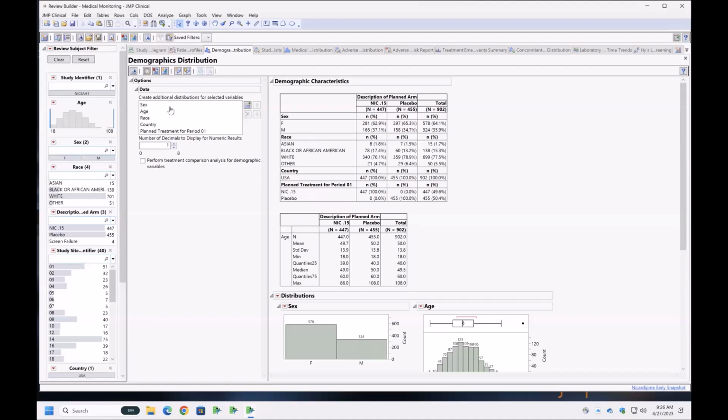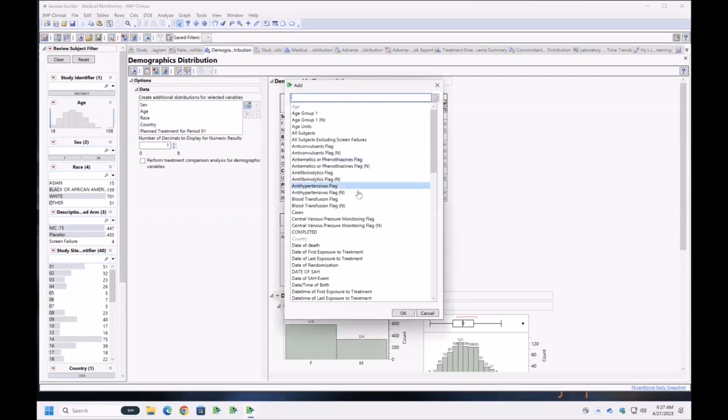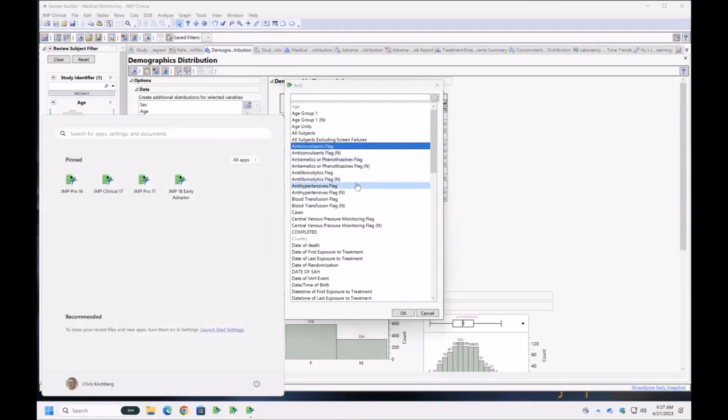If we look in here right away, you notice that there's ability to add more. So if I had more information, like this STTM plus, which this data is kind of STTM plus, I can come back and say, all right, these are great, but I also really need to know if people had blood transfusions. I need to know if they had anticonvulsants, right? If I hold the right key down, I can select multiples.